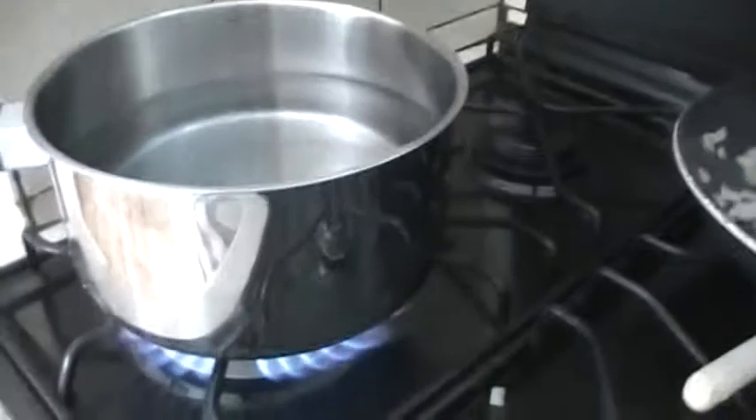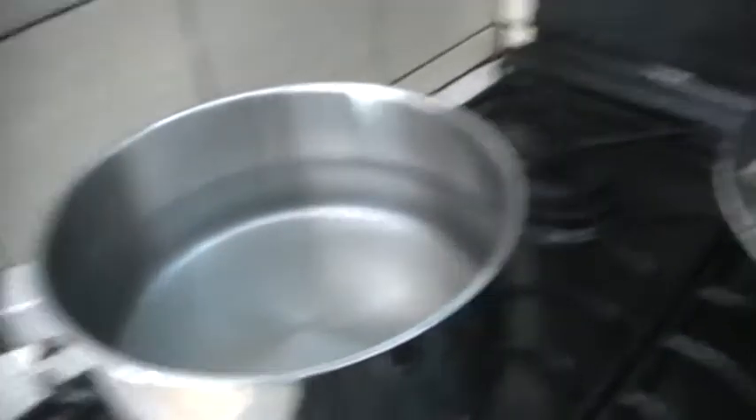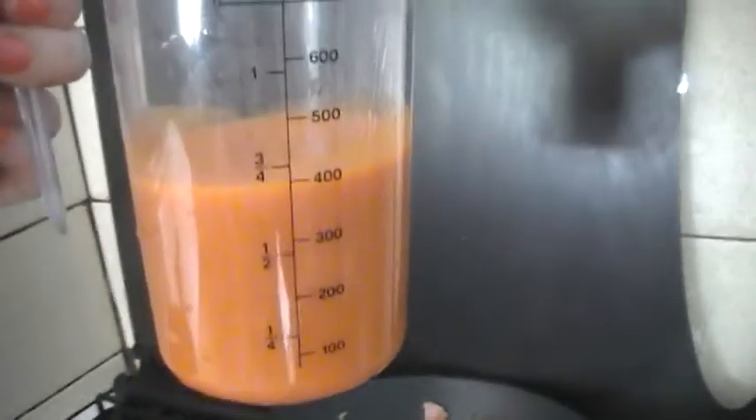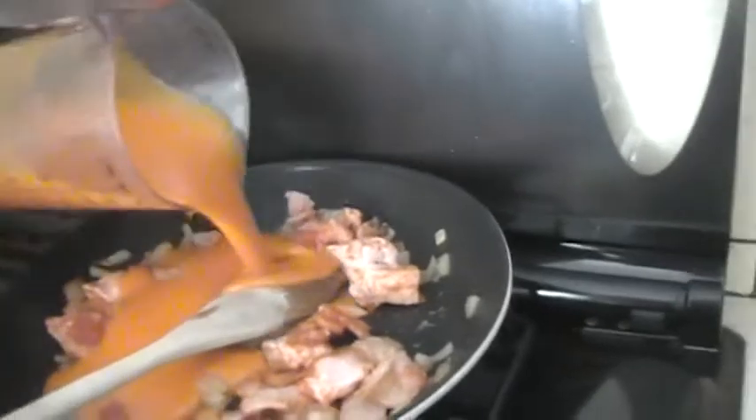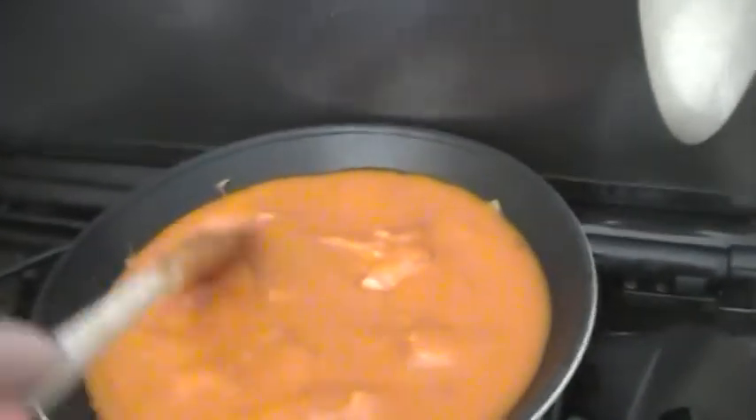While that's frying off I've put a pan of water on to boil the pasta, and I'll add the pasta — just as much as we need — when it starts boiling. Now that's fried off, I'm going to use the tomato and garlic puree and just squeeze a bit of that in. It's not too much as my husband is not a huge fan of garlic, but use as much as you want. Give that a mix. Now I'm going to add 400 milliliters of the tomato soup — that's only half the batch because we really don't need any more than that. I'm going to let that simmer for at least 10 minutes so it reduces a bit.